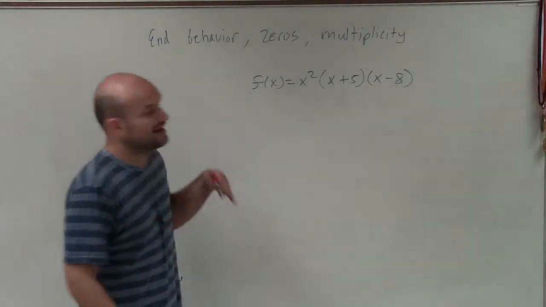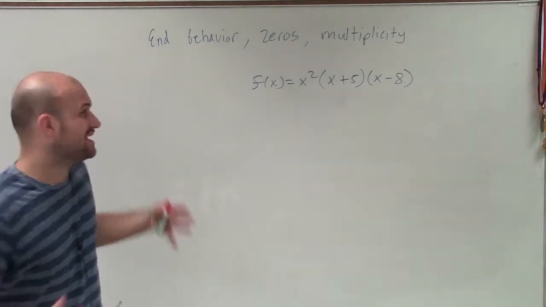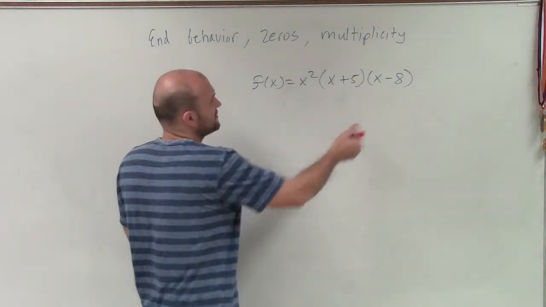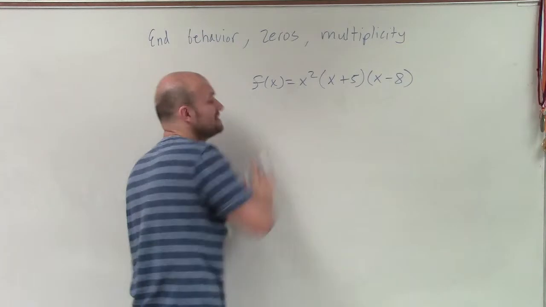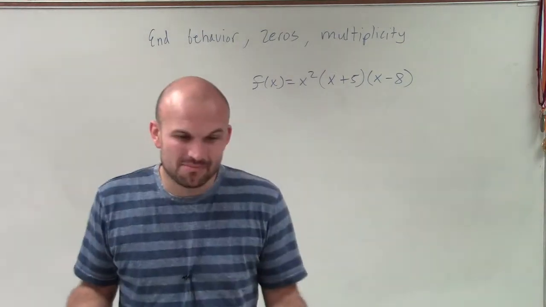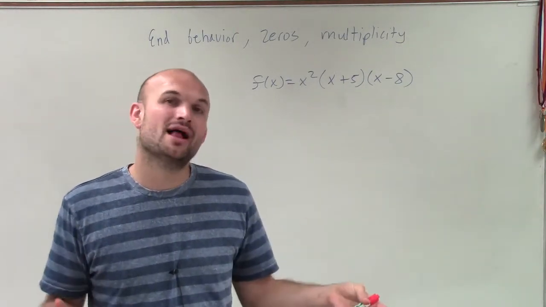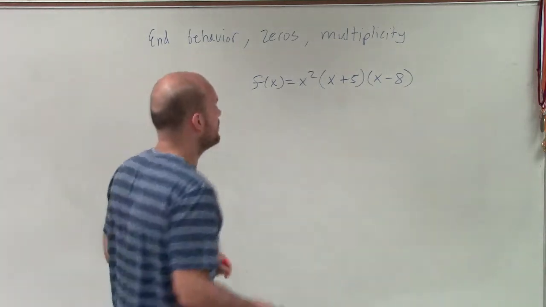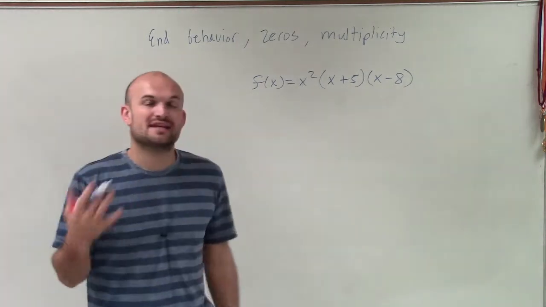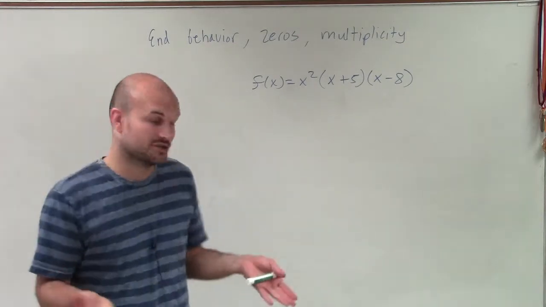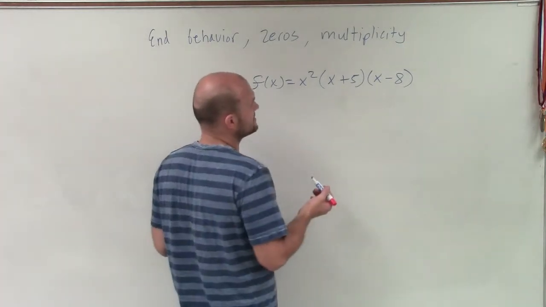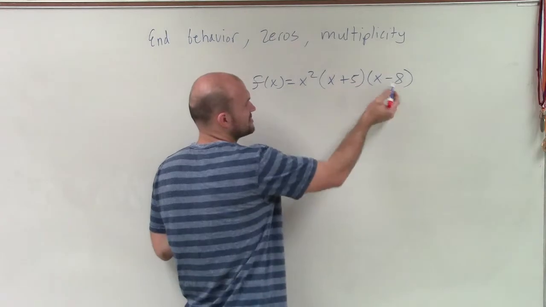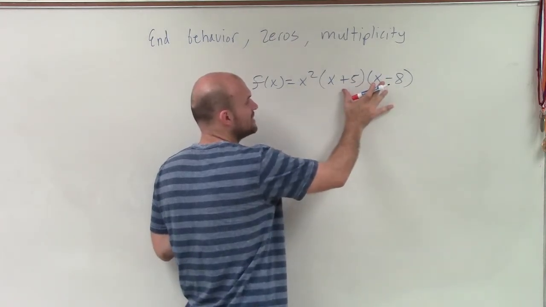Welcome. So I don't want to go through all the multiplication. We can. If I want to determine the end behavior of this, I can multiply these two, then multiply everything times x squared. But remember, when I'm looking at a polynomial and I want to determine the end behavior, all I'm concerned about is that leading term. Well, I know that the leading term, remember, is going to have that highest exponent, right? Your degree.